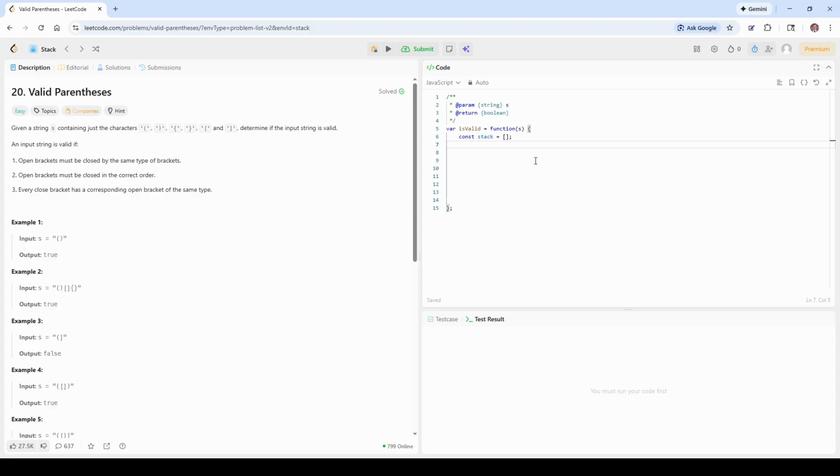The next thing I want to do is create an object to store closing parens as keys and then use opening parens as values. This is going to make more sense when we loop over the string.